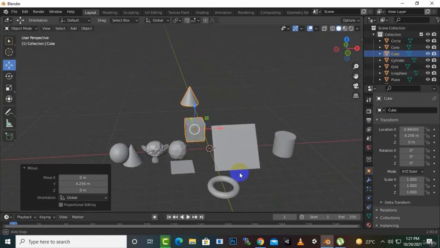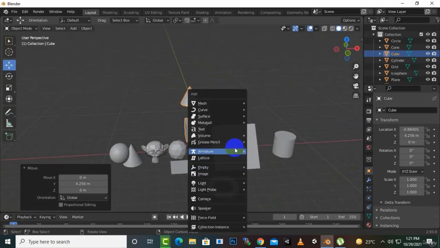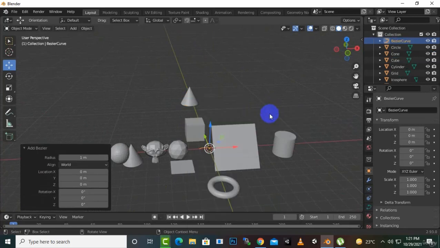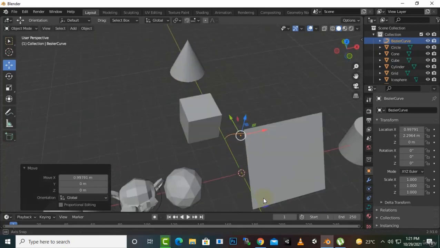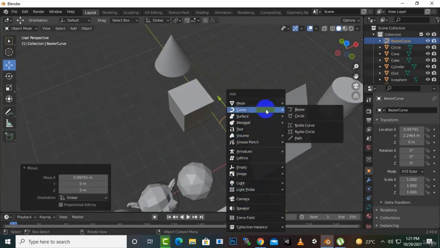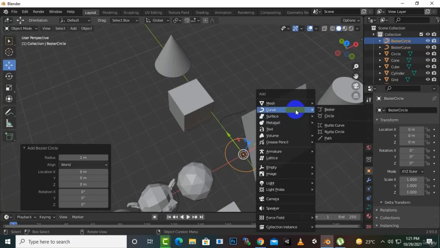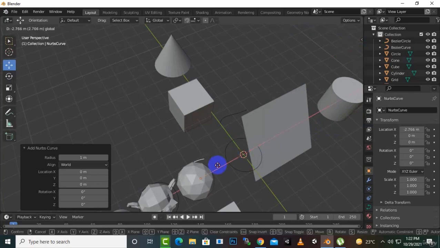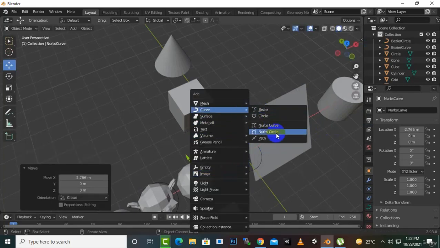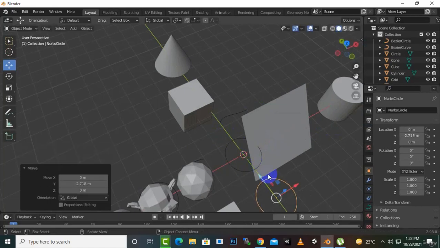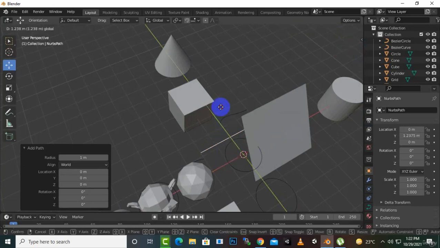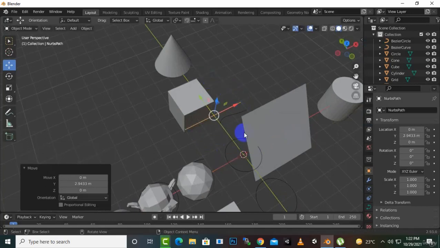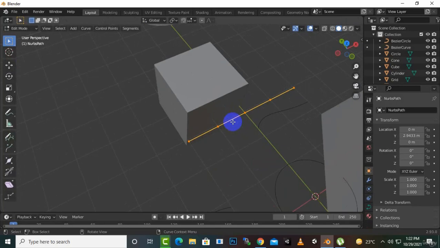So now you have seen that we have created these objects. We have some other objects like curves. We can create curves like a Bezier curve, and this will also be very useful. We will learn this later on. We can create the circle, the 2D circle and the nurbs circle. If we go to curve, we have the nurbs circle again like this. We also have a path, so it will give us this path, and we can manipulate these sections by going to edit mode.